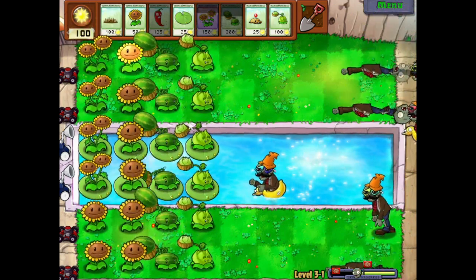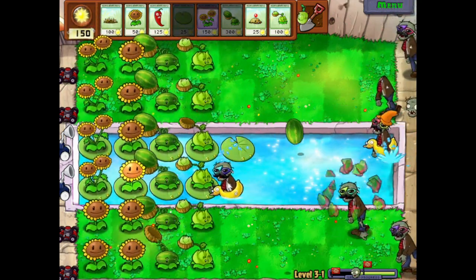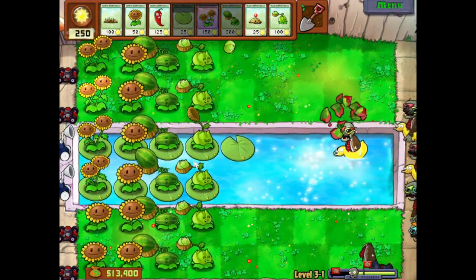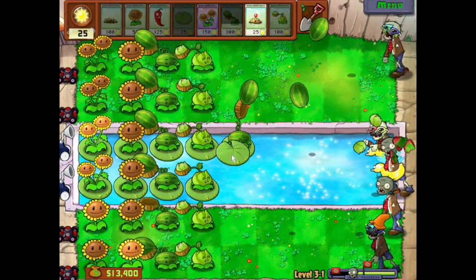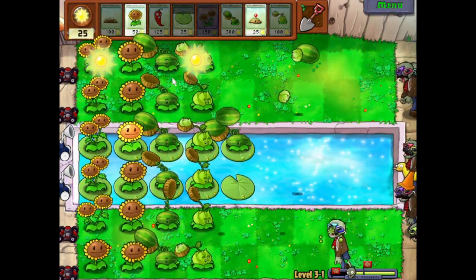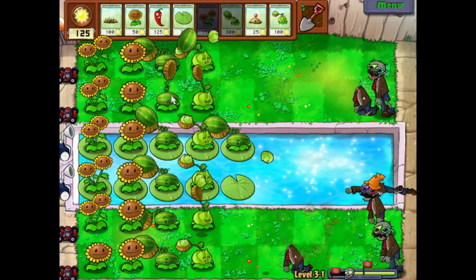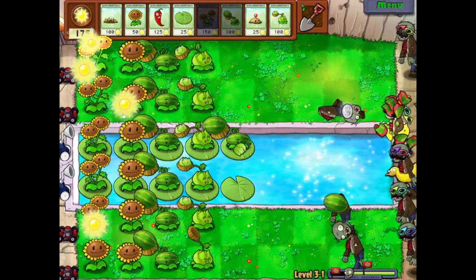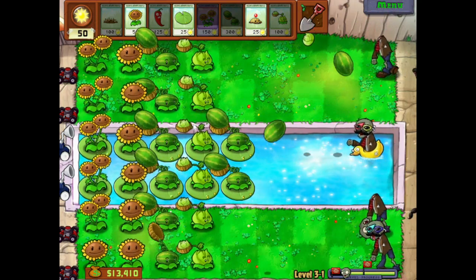Okay. Please take care of the zombie in the pool. I'm concerned about how close it's getting. Please take it out. Thank you. I started munching on my cabbage. Okay. Let's go for more melons, I guess. Another twin sunflower. I like how much sun is actually being produced all at once. It's quite satisfying. Go, put that there. I'm pretty confident about this now.